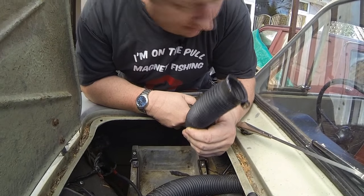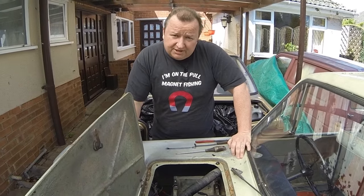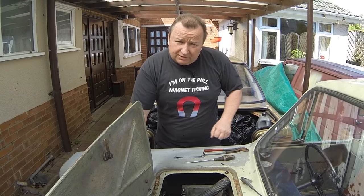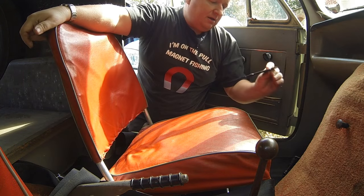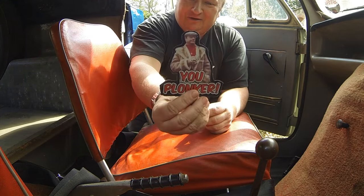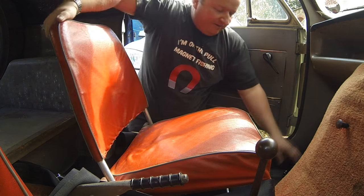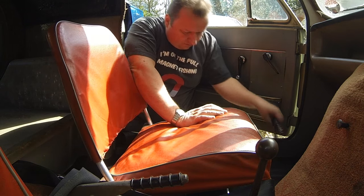But for now, let's go inside the car, get the straps off of the seats and get the seats out, because there's a few bolts we've got to get access to inside. So let's do that. Right, I've got these little seats here then, and look, just found that in there. Look, help, boy, you plonker. Put that in the glove box. Right, so I've got these little seats here. I'll try and undo these first.